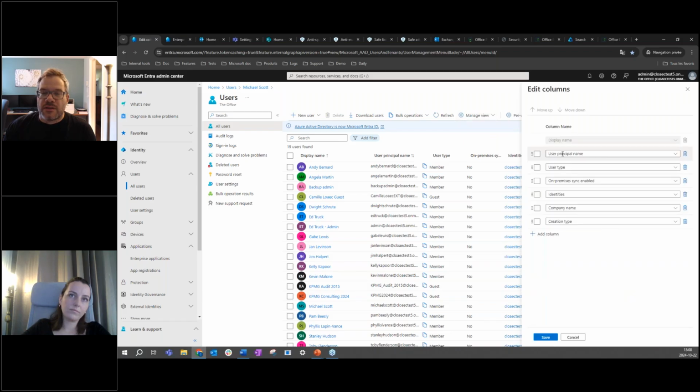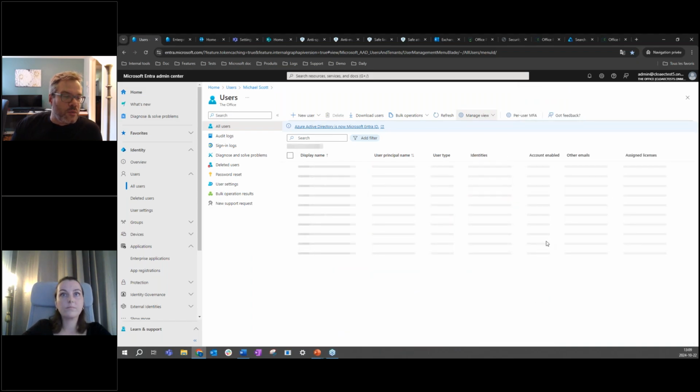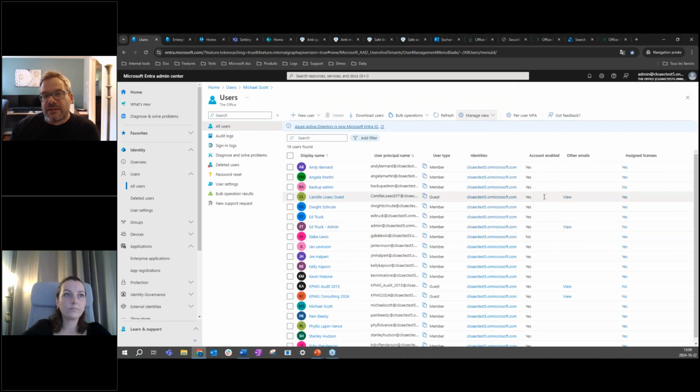What Kemi is doing now is she's basically adding a couple of columns to the user report. The reason that she's adding those columns is that by default, she cannot see the information that we need right now to do the verification that we're doing. So the first couple of things that we'll be checking is we'll want to make sure that our global admin doesn't have a license assigned to it.